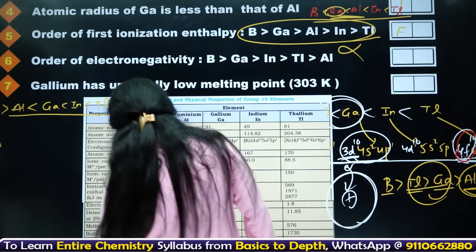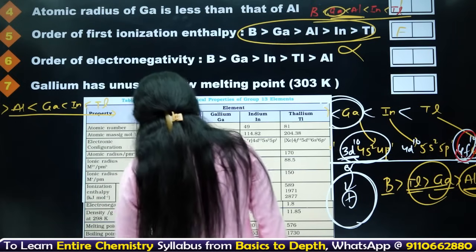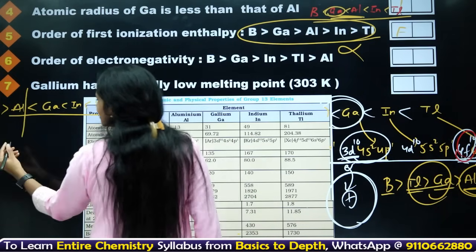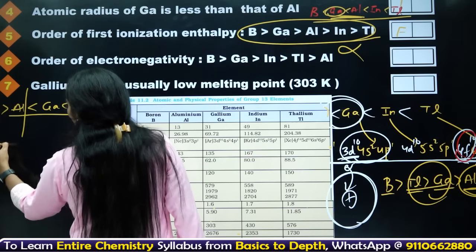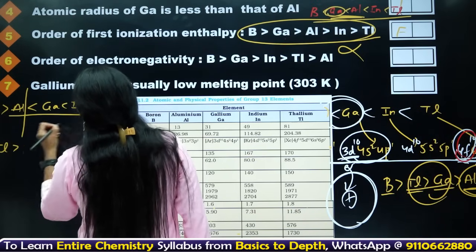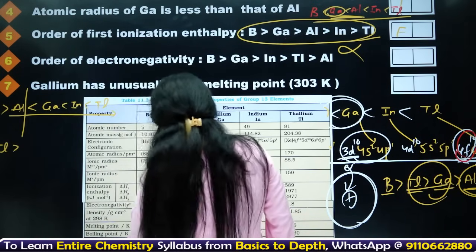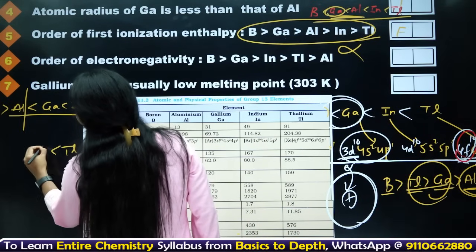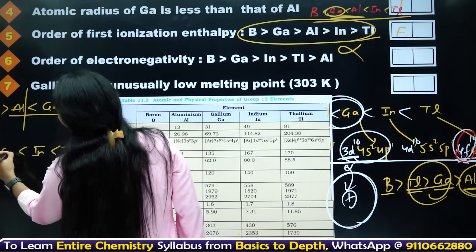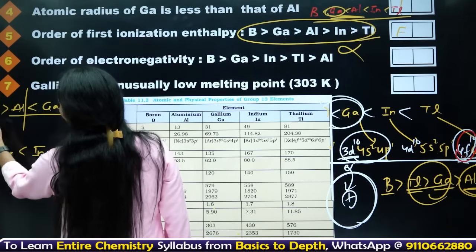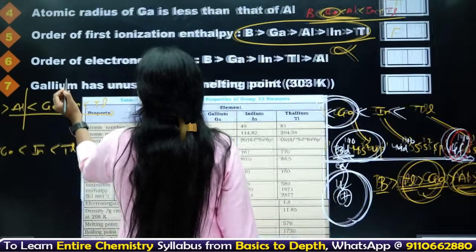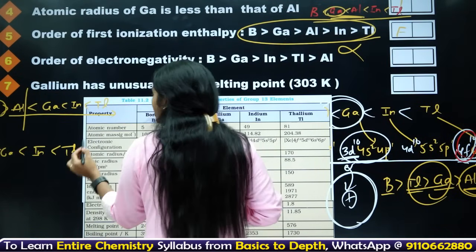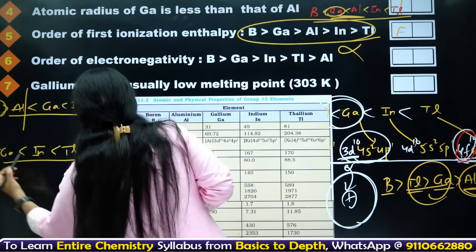So the correct order, if you observe, from aluminum it increases. It's a correct trend if you observe. Actually up to here it decreases and then it increases. So what is the correct order? Thallium increasing. Okay. Next. In this pattern only I'll write. Thallium, then indium, next gallium, last is aluminum. But what I told you, boron is having the highest. How much is it? It is more than thallium. Boron comes to first position.